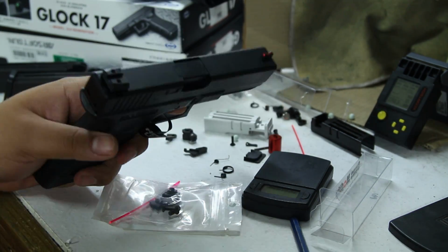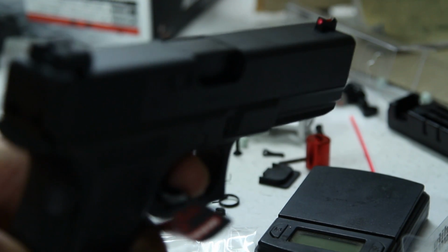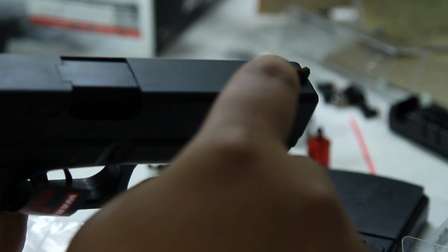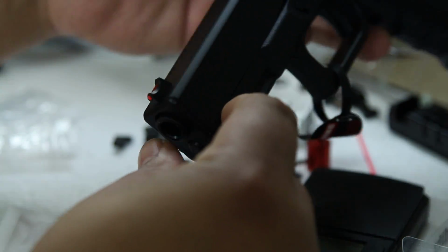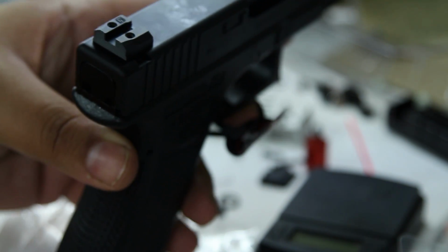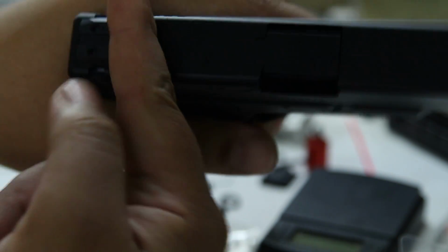Alright, these sights are excellent. They did an excellent job on the sights. These are pretty much close to real steel. The back of it is serrated. Right, there's the front. Then here's the rear. It is heavy, okay? This is steel, both of them. They are very heavy, low profile. You can rack it on something that's flat, which is pretty cool. We're not going to do that though.